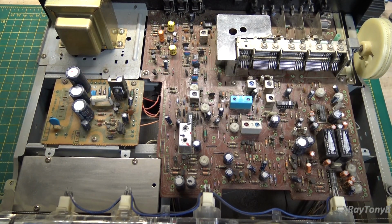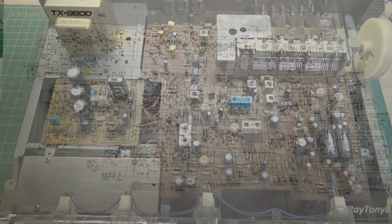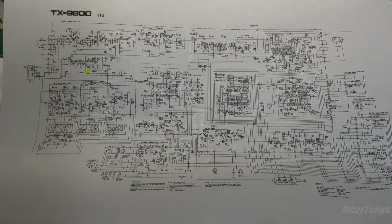Let me get out some documents and I'll show you. So here we have the schematic of a TX 9800 tuner, and this is unlike anything that you guys have seen me work on previously.